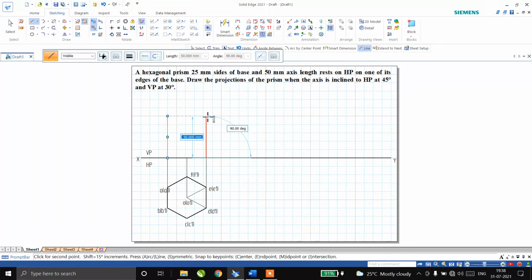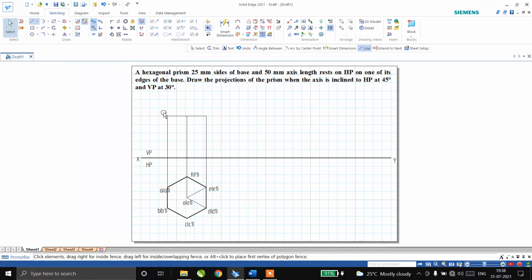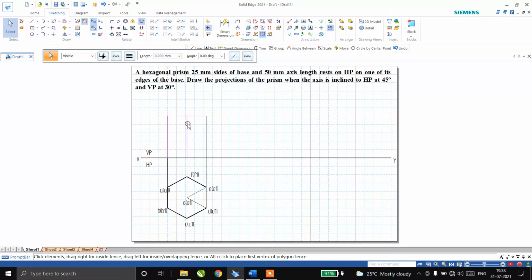and similarly this also I want to increase for 50, and axis again I want to increase. So here the axis will not be visible in the front view because the axis is right behind the visible edge. So I can't show the axis on that particular point. Once you got this, I want to select all these lines which are visible clearly. So I want to make the thickness as 0.5 mm.